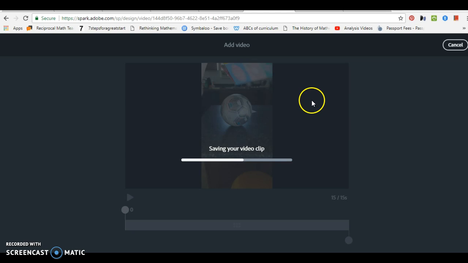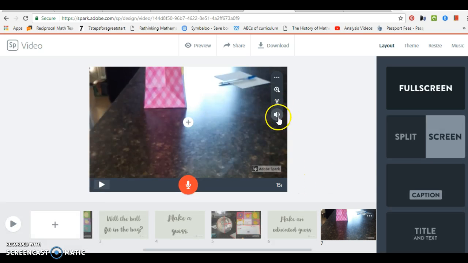Now the cool thing about this too is you heard the sounds of the bag and stuff. If you don't want to hear those sounds, there's a little icon you can click over here on the video that shows you can mute it. I can bring that up right here. So here I don't want the volume, so we're going to mute the volume so it's not there. All right, but then it has the video.